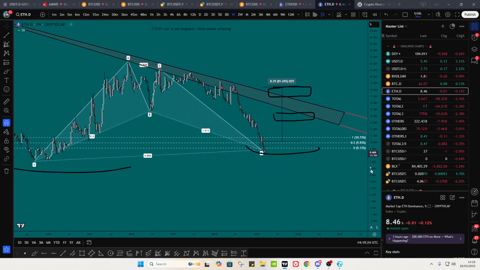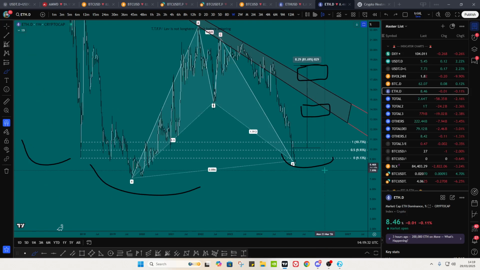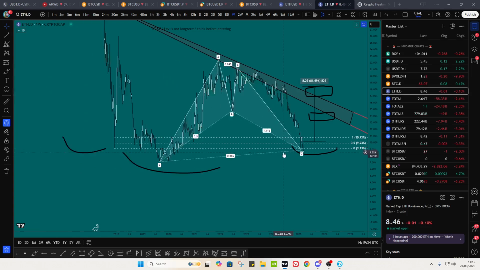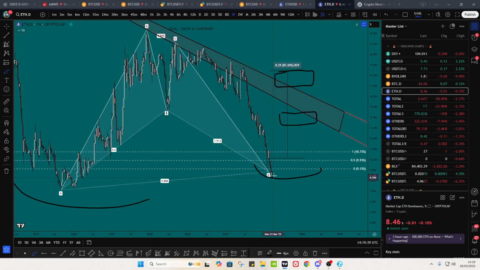Now, the higher the time frame of your wave structures, it's not uncommon to see more chop at the PRZ before you actually bottom out. We saw this with AVAX, we've seen this with XRP, we've seen this with many coins. So the higher the time frame, it's not uncommon to see some chop go a bit deeper, perhaps towards the 886. But ultimately, this is the area where we see bullish structure come in.